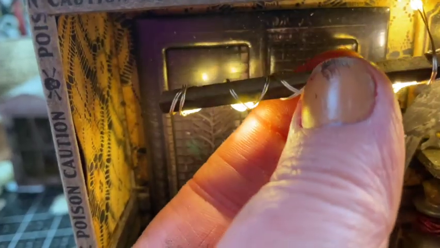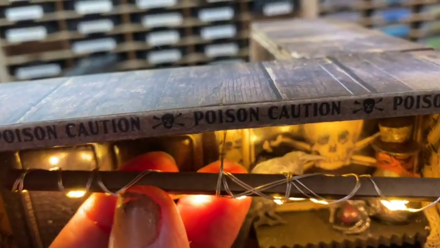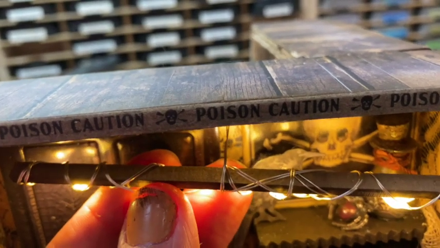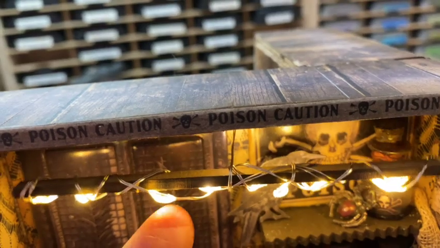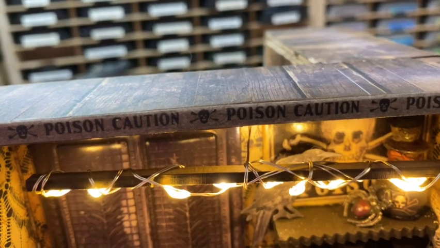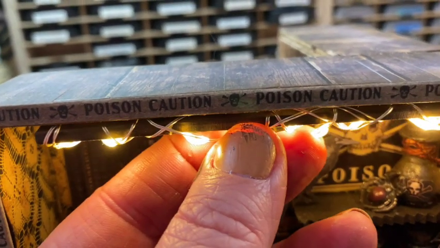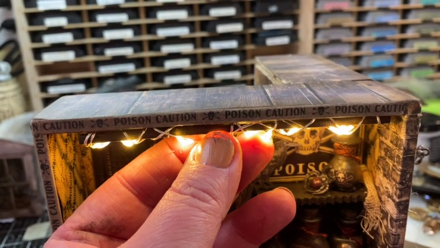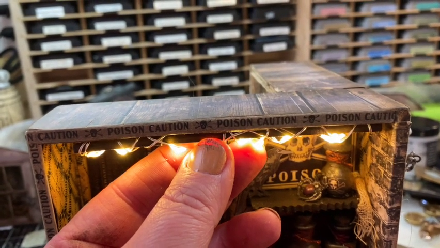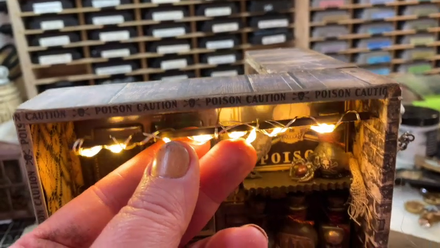I'm going to adhere this, and I think I'm going to do hot glue on this. You're okay with hot glue on the wires, just don't get it on the bulbs, is what I've heard. I've never gotten it on the bulbs, but I think I'll just put some hot glue, and then I'm going to attach it right here to the front edge of the tavern, like that. And then that will be hidden.